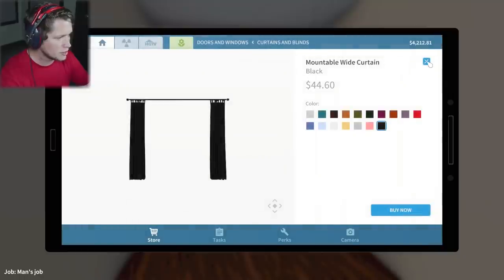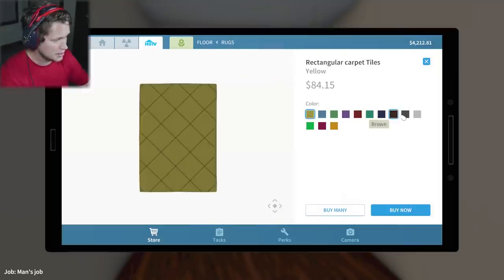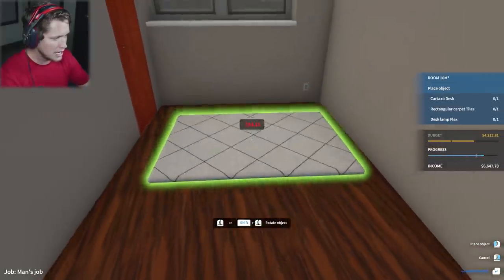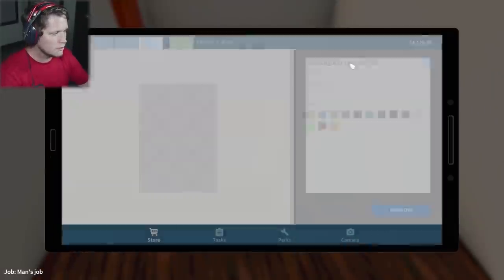So I'm gonna start off with the rectangular carpet tiles. Interesting. This is pretty cool. So we're gonna go with dark gray or white? I'm thinking we go with white. So we're gonna throw this down. Where's his desk gonna be? Do we want it in the middle of the room? Probably in the middle of the room. So we've got that there.